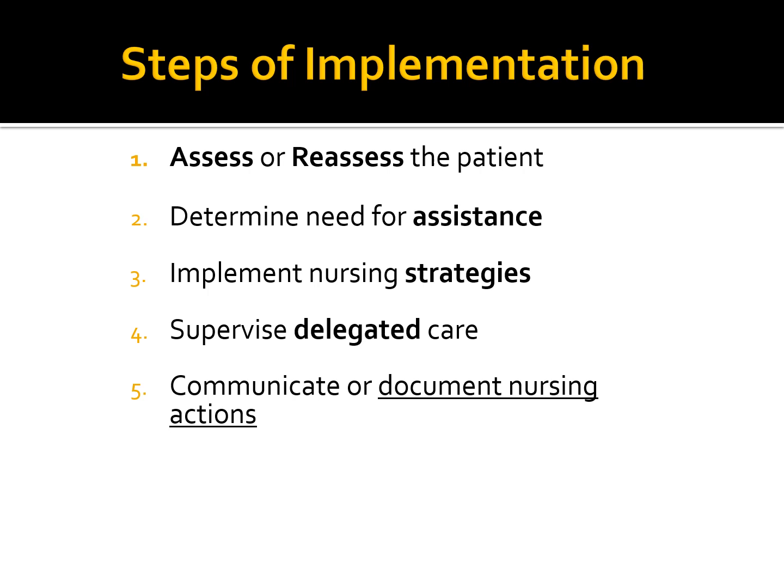Delegated care is like if you told a CNA or nursing assistant to go do something that's within their scope, but in practice, you have to make sure that you supervise it and this person knows how to do that. And lastly but not least, communicate or document nursing actions.